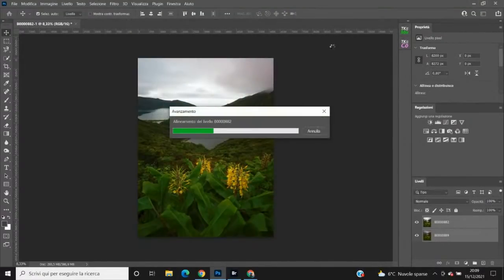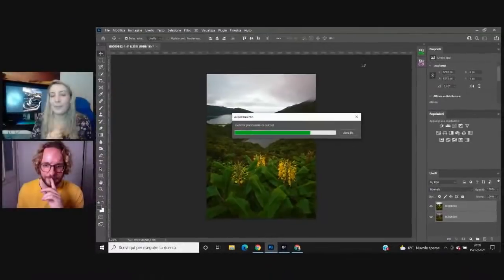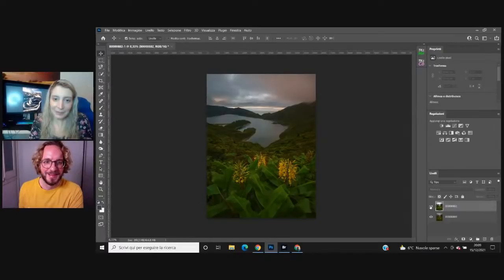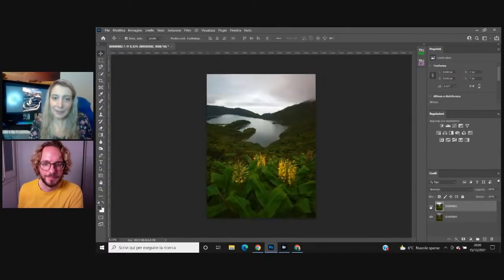This kind of alignment of the layers solves also the problem of the little zoom that the person who asked the question mentioned. Mm-hmm. The zooming, the breathing, exactly. Okay, now it's aligned.